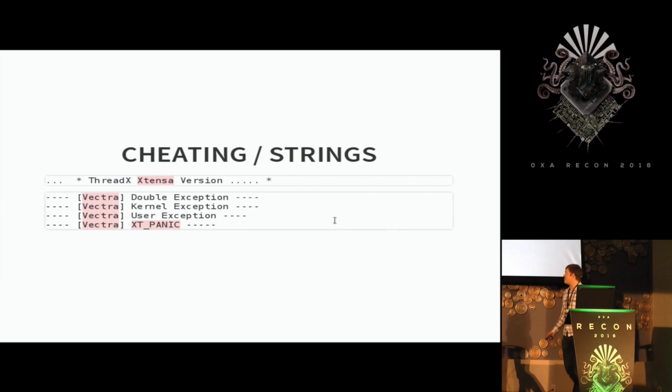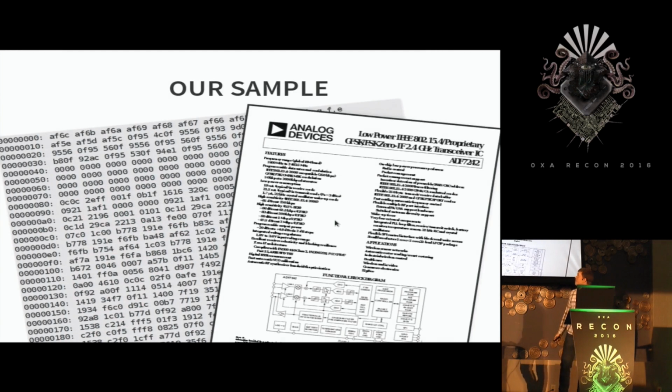And as an example of why strings is better than one might think, there was a DSP that I was looking at once upon a time that was effectively a black box. This chip, you just gave it a blob that the manufacturer said you had to. And they mentioned Xtensa, which tells you it's an Xtensa core, that it uses the Vectra DSP instruction set, as well as the RTOS it uses, so don't neglect the simple stuff. But back to the sample that we have.